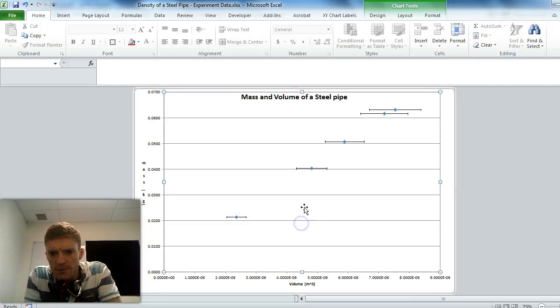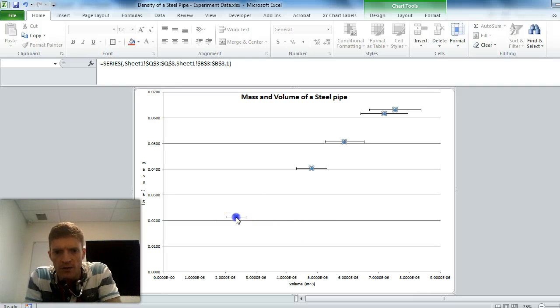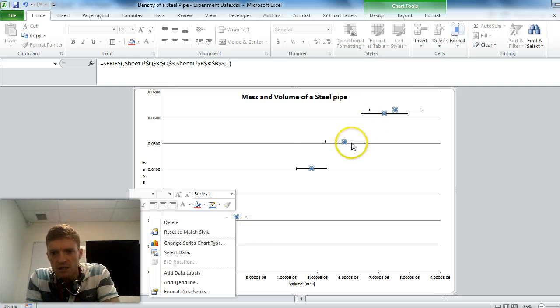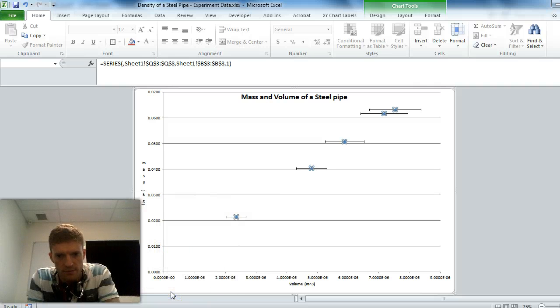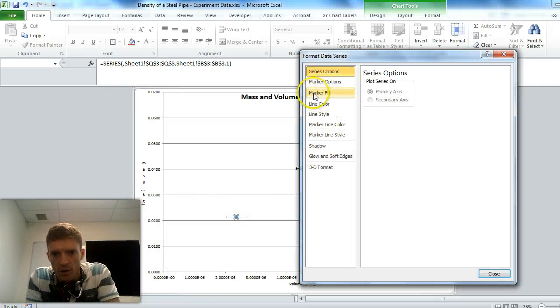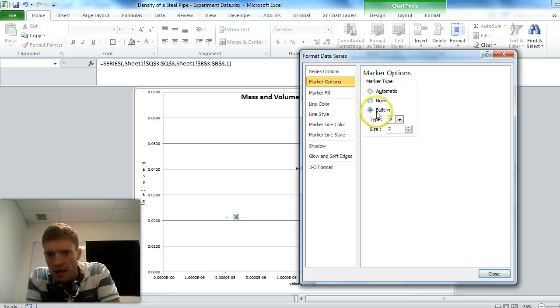Now, I can't seem to see a vertical error bar. However, I can change the size of my marker. So I'm going to format data series, go to marker options, and I can change the size.